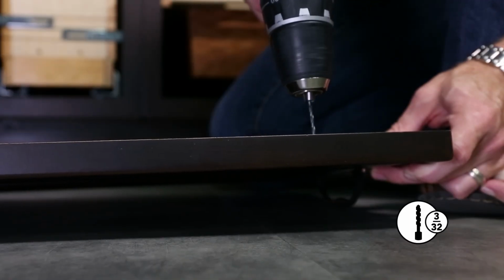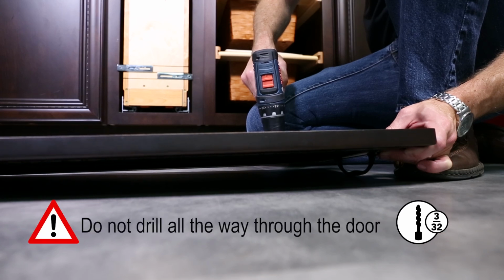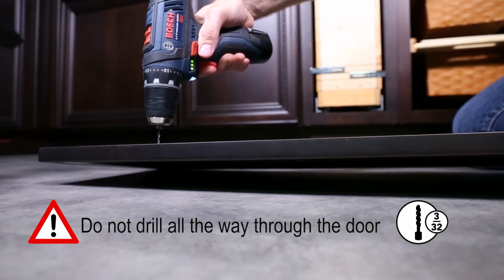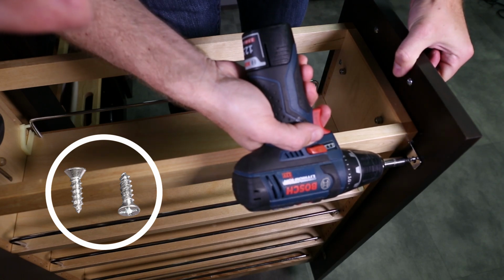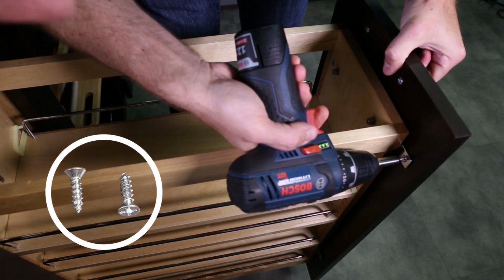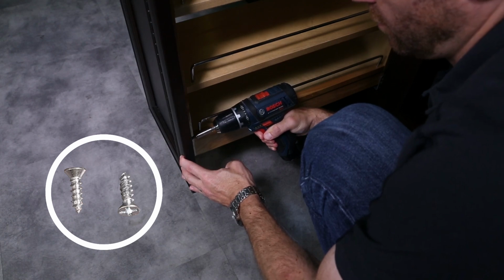Pre-drill the holes using your 3/32 inch drill bit. Do not drill all the way through the door. Align the holes of your cabinet door to the brackets and secure using the number 6 by 1/2 inch flathead screws.